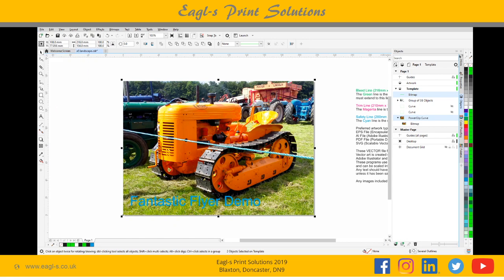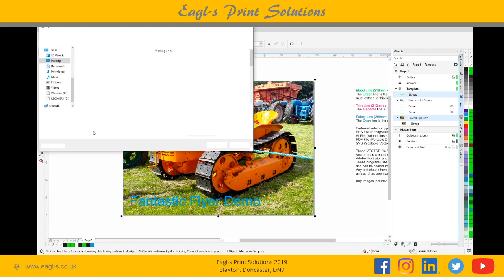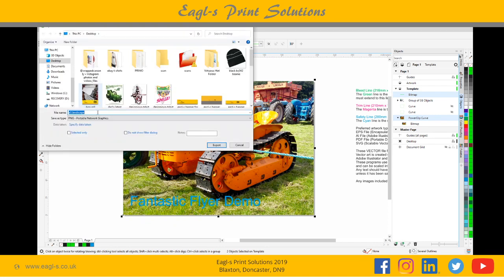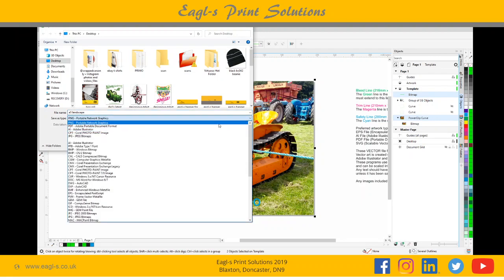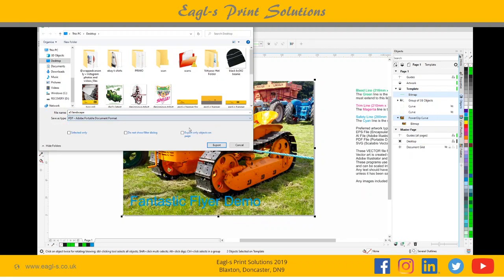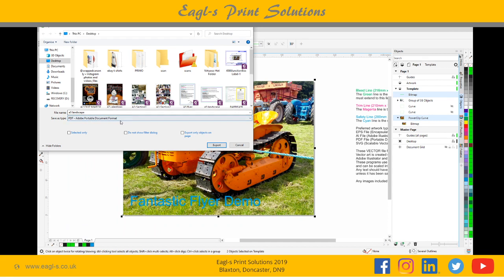So if you go into File, Export, it'll give you a list of options of what file format you want to save it in. Now, we would generally use PDF for saving the artwork. So change it to PDF. You can use EPS, but this is our go-to on PDF.